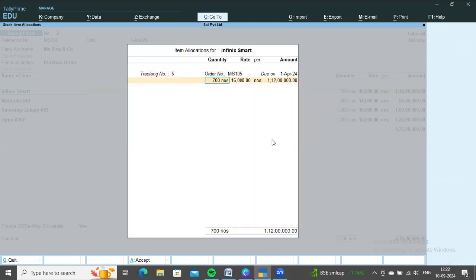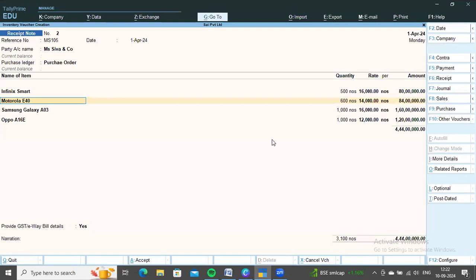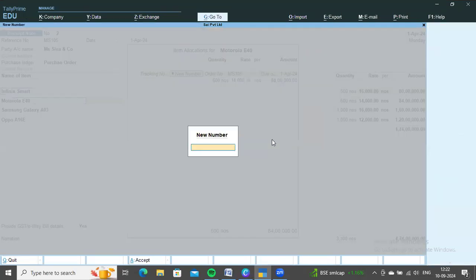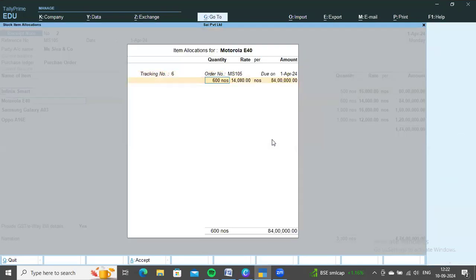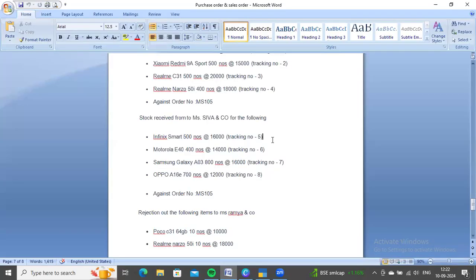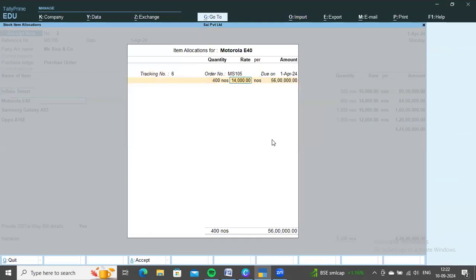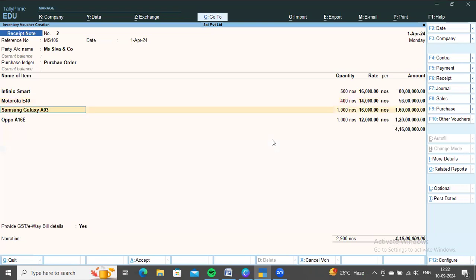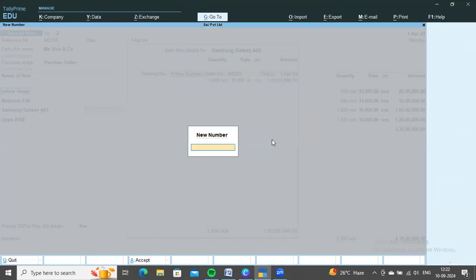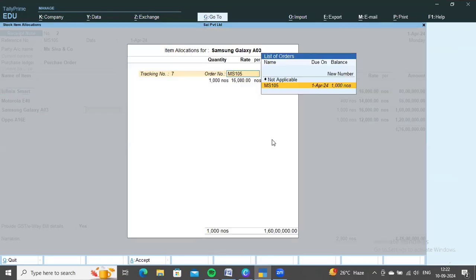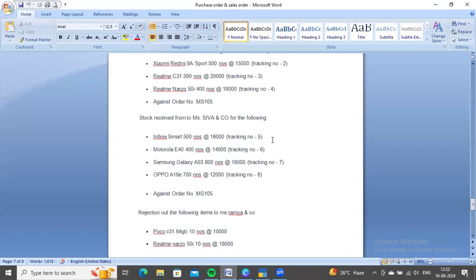The order number is the same, and we received 500 numbers. Enter the quantity as 500 and save it. Next, coming to Motorola, the tracking number is 6 and the quantity we received is 400 numbers. Next, coming to Samsung, the tracking number is 7 and the quantity we received is 800.